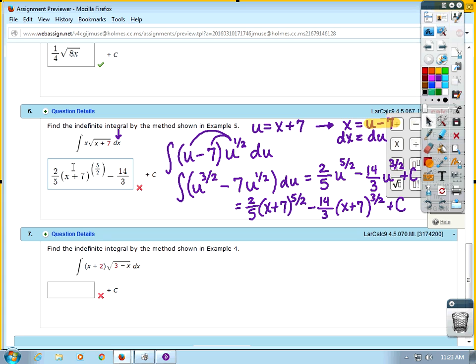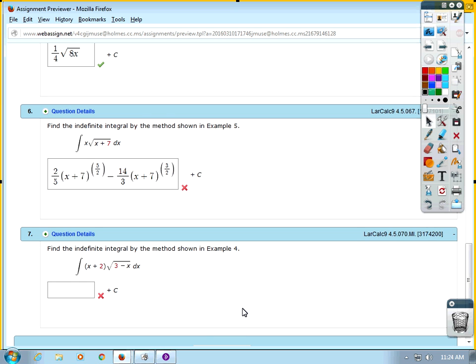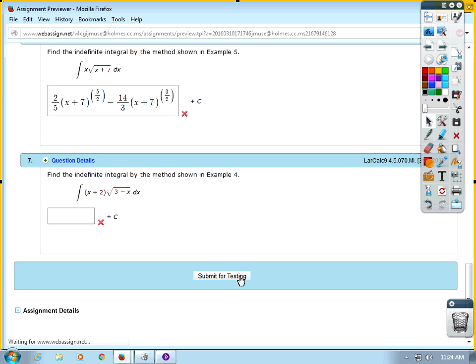It just takes some getting used to with WebAssign. You have to always watch what you're doing when you put these answers in, because every time you put an exponent in, unless you use your arrow key or your mouse to move back down, you're just going to keep on typing up above it. Okay, let me clear this so everyone can see that.